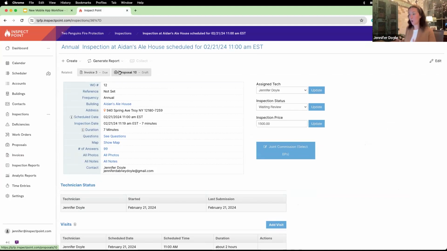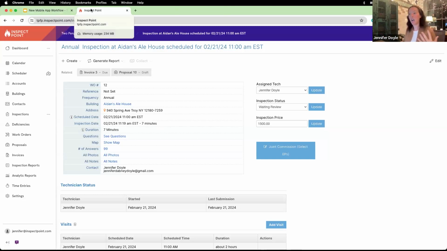So at this point, I have a lot of revenue options that essentially just came back, right? I have an invoice, I have completed items I can invoice on, and I have the opportunity now to create that proposal. And kind of keeping with our workflow, it's about doing it as quickly as possible so that proposal is top of mind for your customer, which means you're more likely to get it accepted so you can get that work order out the door and then issue an invoice and collect payment on the service work on it. So that is the flow in general, right?